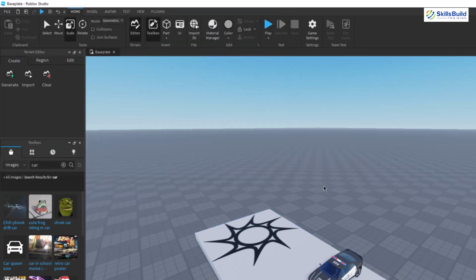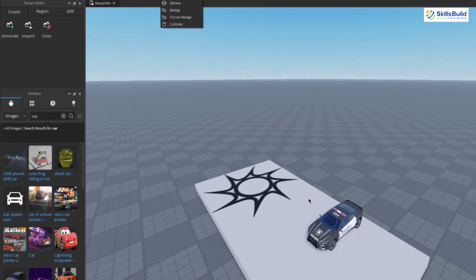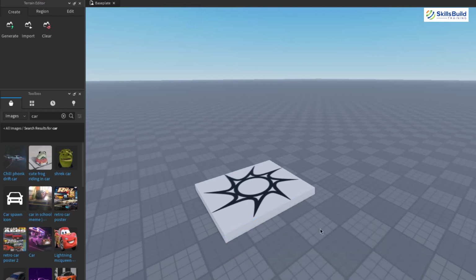Now, as we have seen that we can use different things and we can import different things into our Roblox Studio, but it takes a little bit of time, because let's say I want to have a sphere or I want to have a block with 200 by 200 size. So I have to use a lot of them in here, but there should be another way that should ease our work. Well, we do have one. First of all, I'll delete everything from here. I'll just select this one. I'll click on delete or I'll press delete. Now I'll do the same in here.